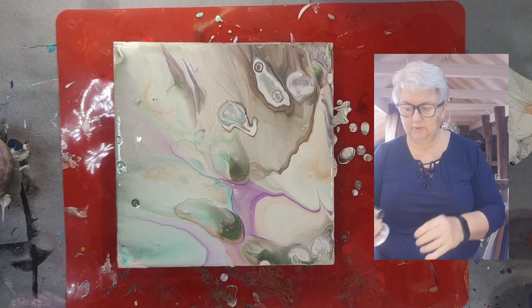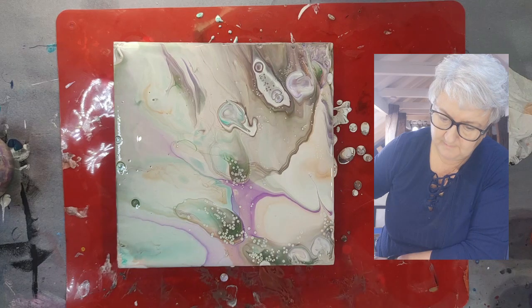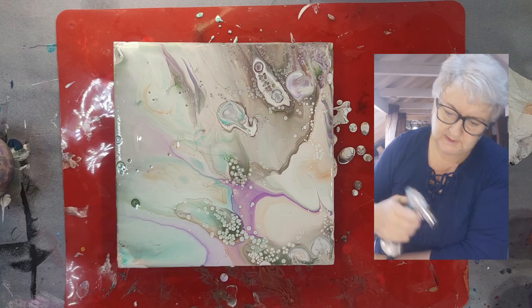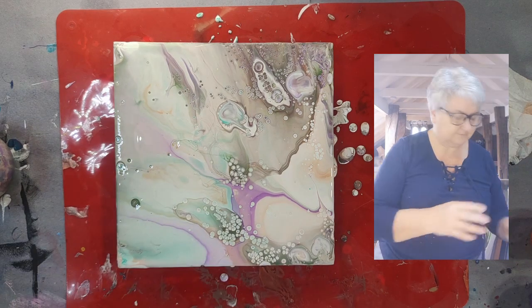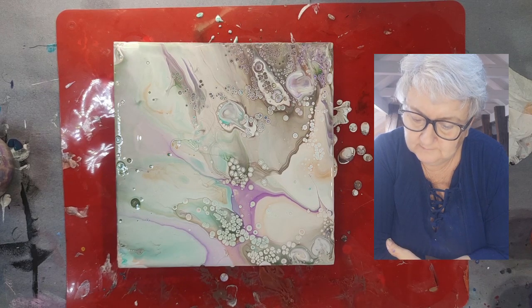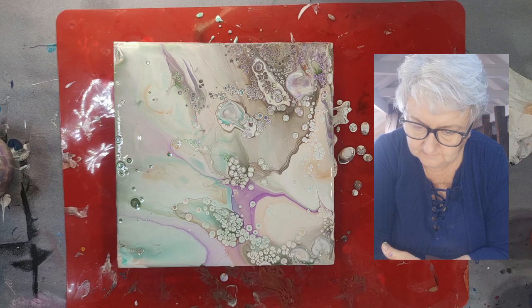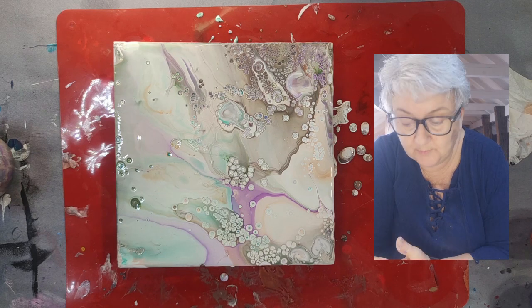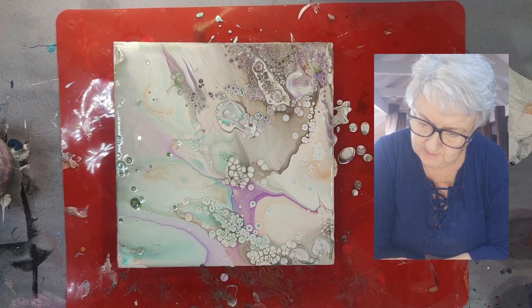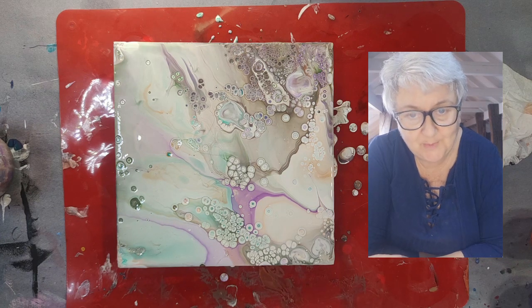Now here is my torch. It's quite nice because it's not, well, say it's not too spotty, but it's getting there. Yeah, I'm much happier with this result than the previous one that was so very dark. So, we let this one dry and I will show you what happens to it.